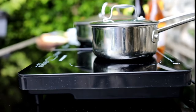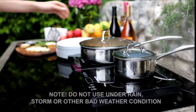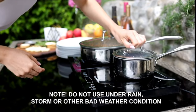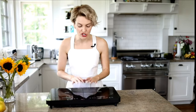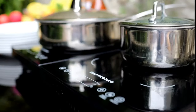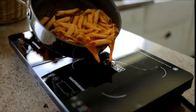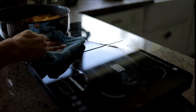And it's safer than traditional gas and electric stovetops because there is no open flame. This unit could be easily installed on a countertop, indoors, or used outdoors. Let's say you're having a party and need an extra surface to keep your food warm. The top surface is beautiful glass ceramic, which is very easy to clean. When the food spills, it doesn't burn, so you can easily wipe it with a damp cloth.